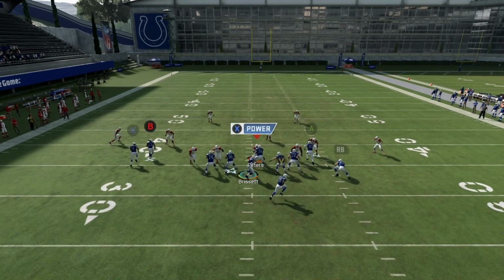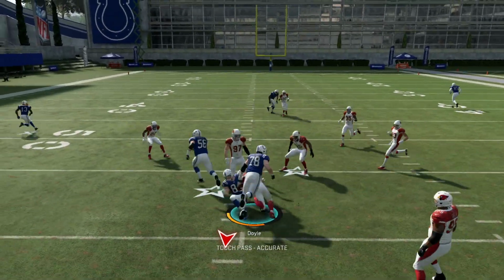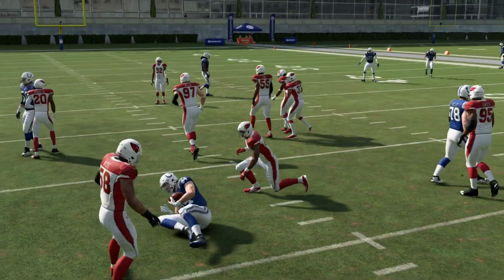And obviously we can just keep this high-low read with the spot route. Doyle wide open in the middle of the field. You can hit him. He gets in between zones. And just a very simple route.